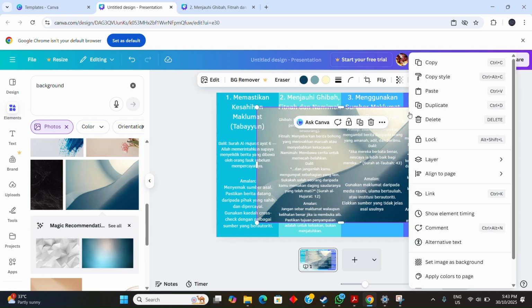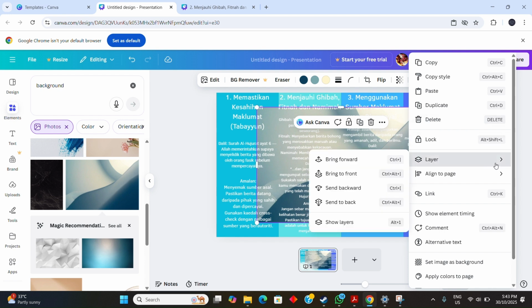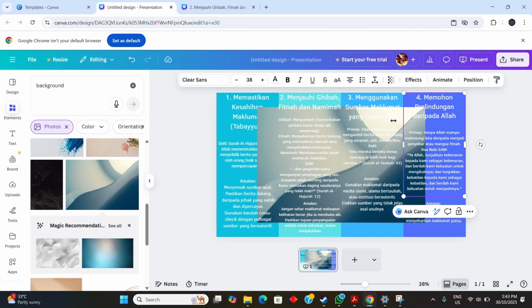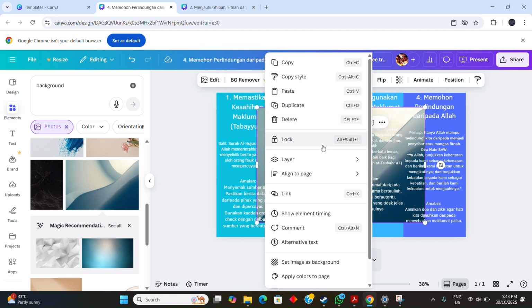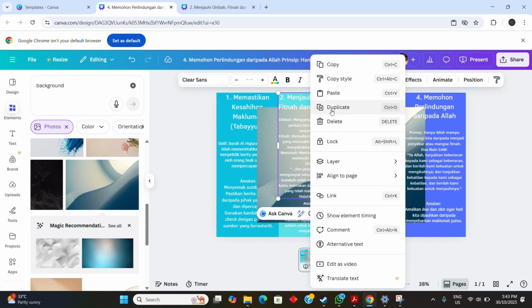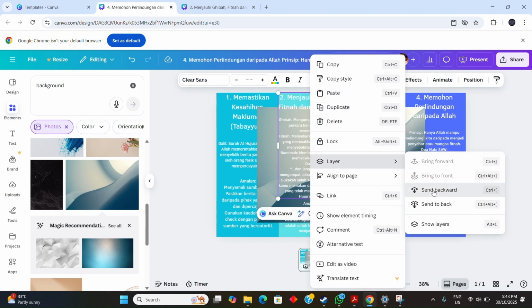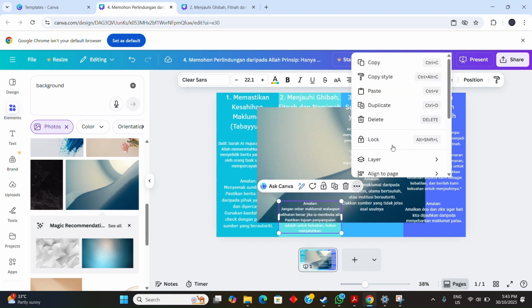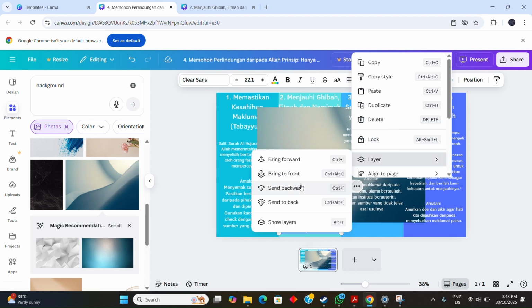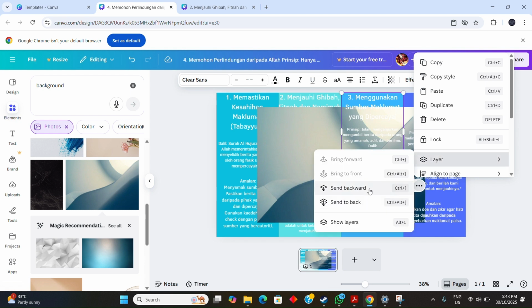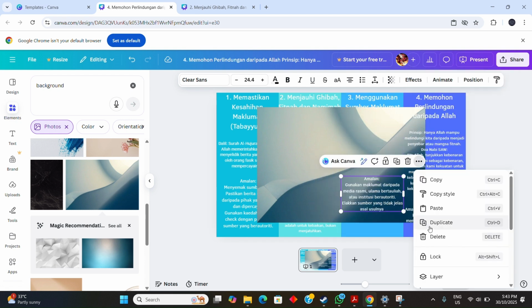After you have chosen the photo that you want to cover your slide, you can go to the layer and then bring forward. And if the content of your presentation slide is pulled up before the background, you just go to the layer and send backward.